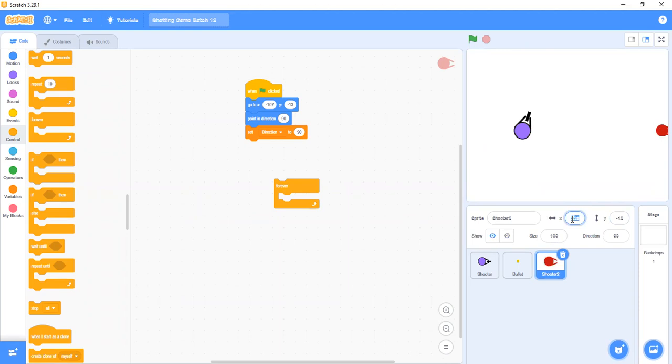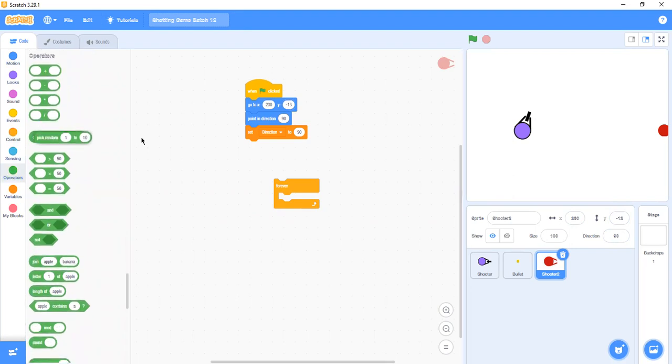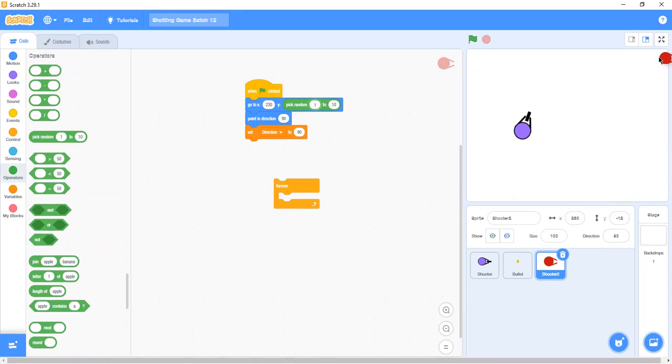So its position is x 230, let's say. So it starts at x 230 and y should be a random value. Y random means that it can start from anywhere from here till here. So you go to operators, there is an operator which says pick random. You need to place it for the y position. When you say that it's going to pick a random value, you need to tell how random you want it to be.